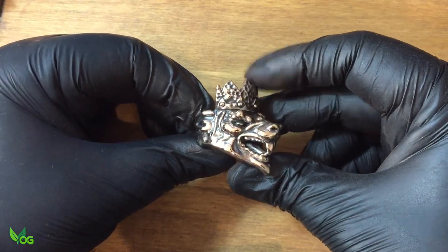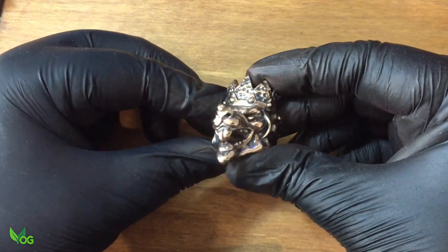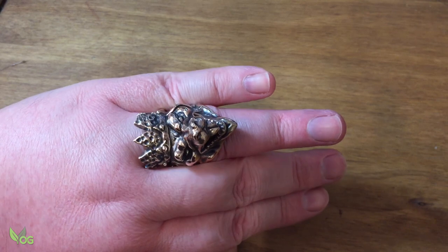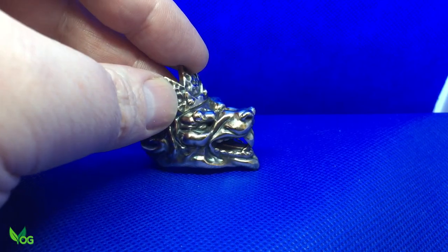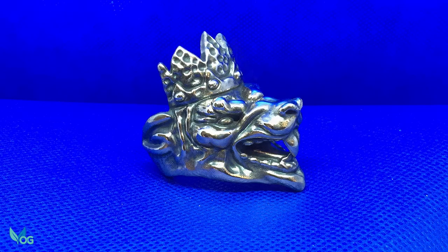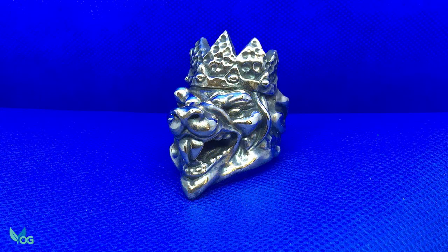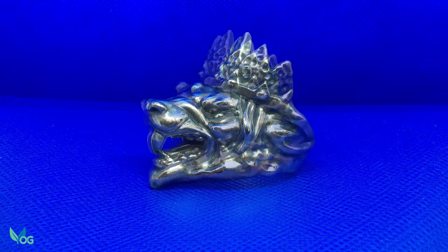Well, there you go, a Rat King ring. From an amazing miniature by Archvillain Games to a big and bulky ring. Despite its jagged appearance, I've made sure that everything's nice and smooth and nothing stabs the fingers. It's surprisingly comfortable, though big, yeah, definitely big. But I love it. It's different. And the mystery resin, once again, has done an amazing job.